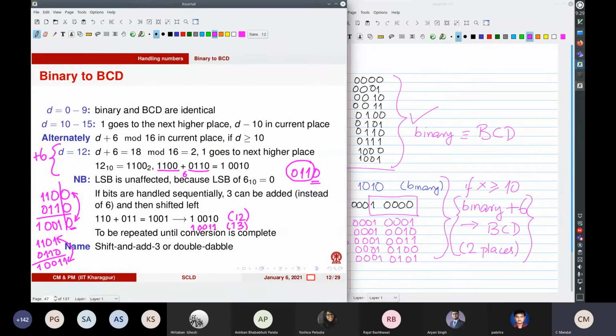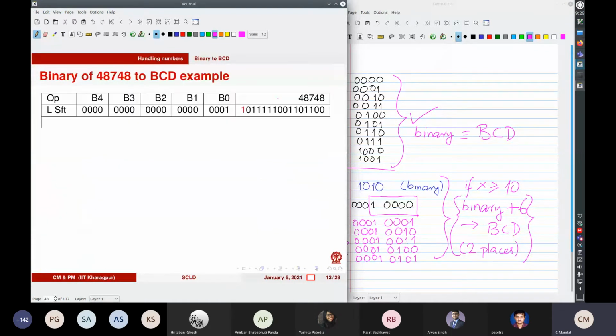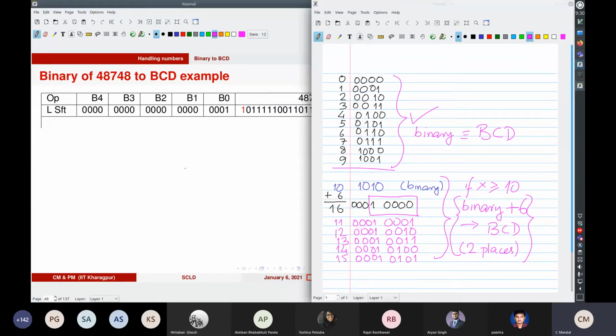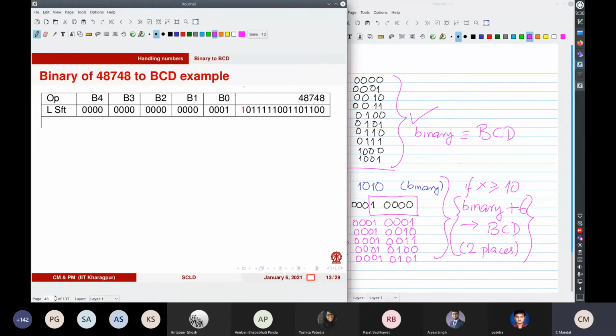So this is integrated into an algorithm that we present next. It is called the double-double algorithm. That is the algorithm that we shall see next. So just follow this algorithm a bit carefully. Okay. So initially, let us say that we are going to... so this is the binary part.